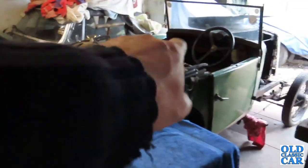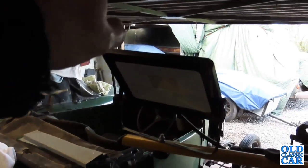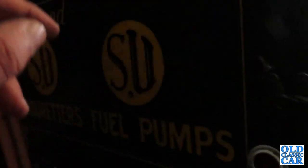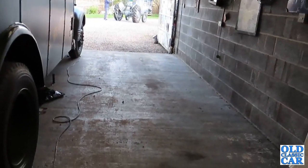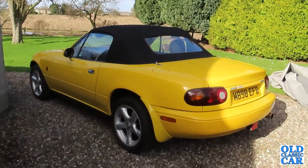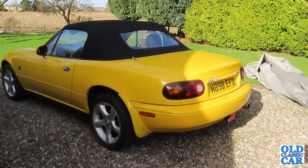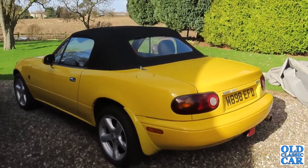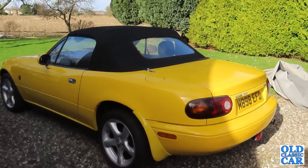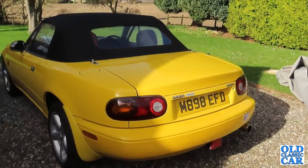So to summarise: MGB staying, Moggy Minor staying, A40 getting back under cover. Comma is going. The little van - not sure yet. Prefect goes, Anglia stays, Big Dodge is of course not going anywhere. The tractor will probably stay for now because it's quite handy. The MX-5 is on SORN off the road for the winter, but probably in March we'll tax it - as soon as the salt disappears off the road it can go back on. It's just a heap of fun really - a great little car.